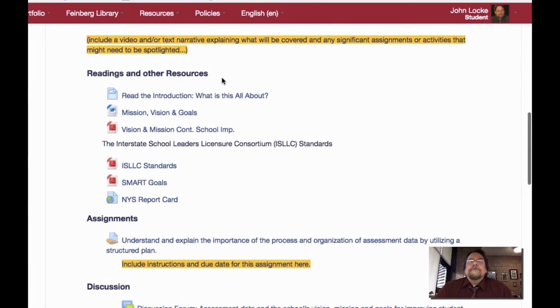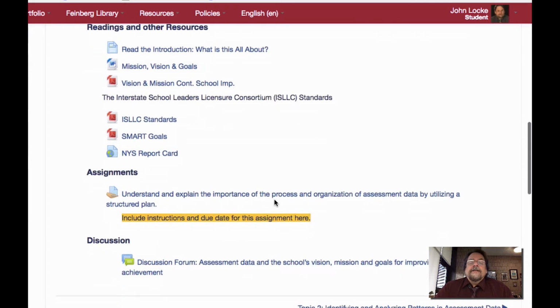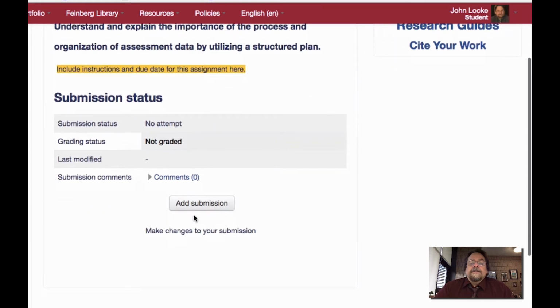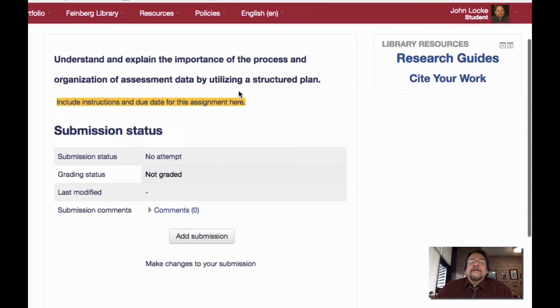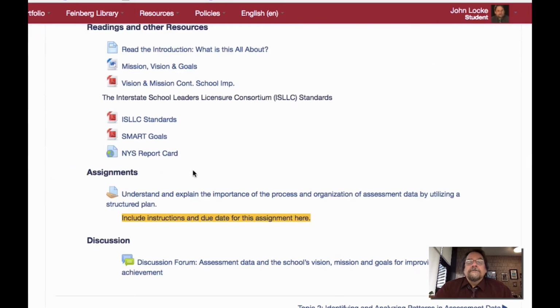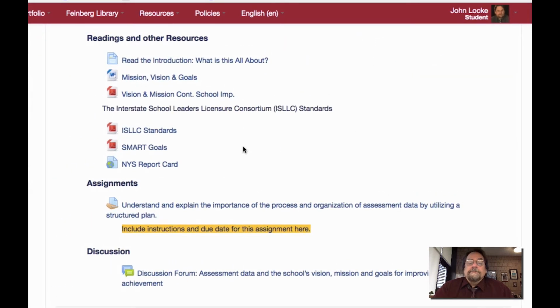So as a student, I know I'm going to have some reading. Then I've got an assignment to do, and when I click on the assignment, I can submit it once I'm done. I don't know where you actually had your directions for each assignment. I didn't dig into your Moodle page that deeply, but you want to make sure that you have very specific directions. Some students love rubrics too. It gives them an opportunity to really understand before they begin the assignment what it is you're looking for. And then of course your discussion.